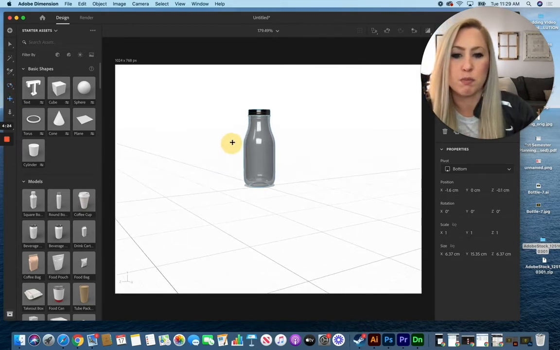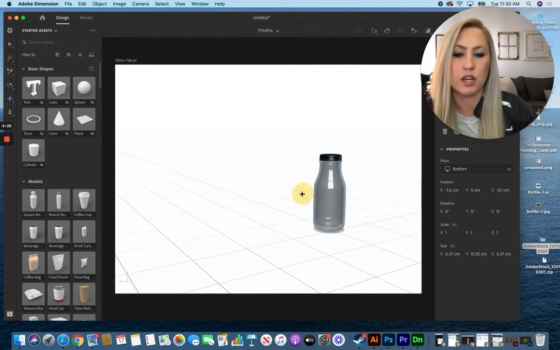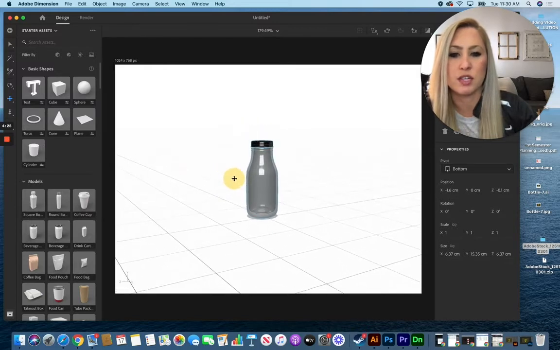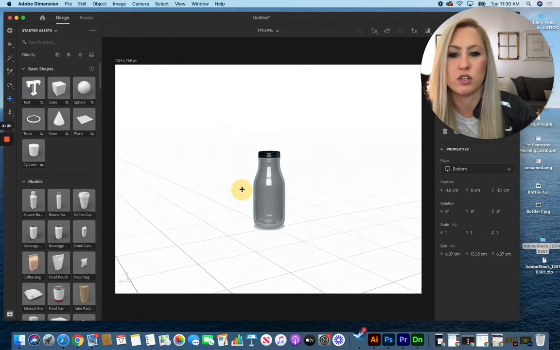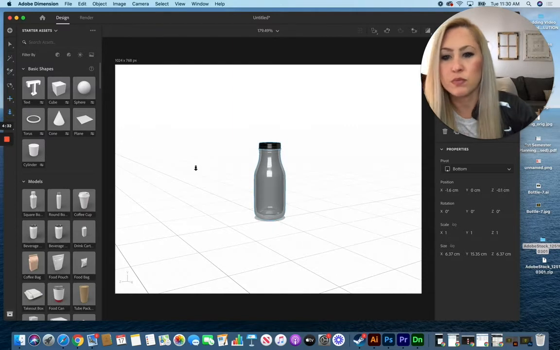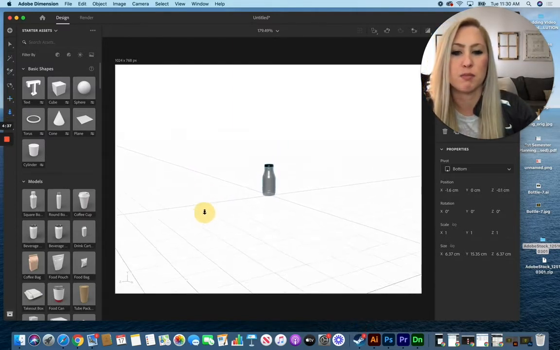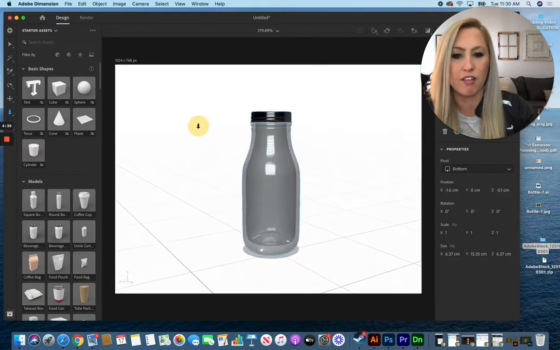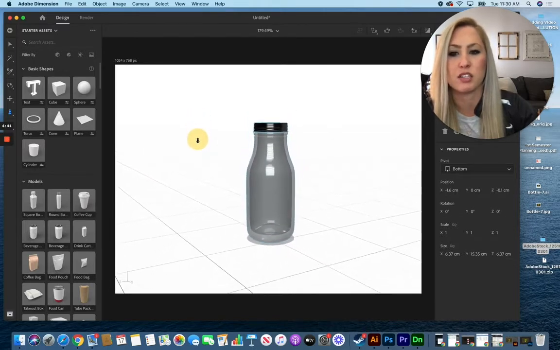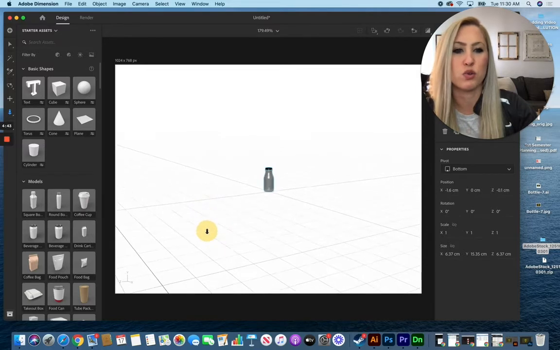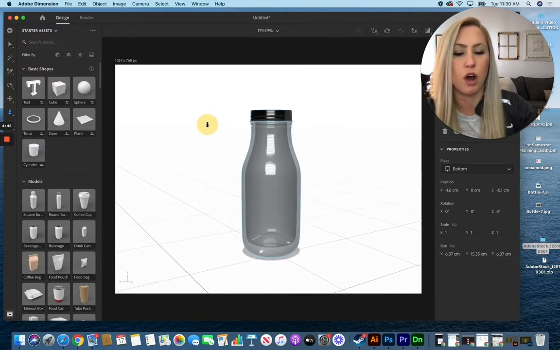You can move the space up and down if you'd like to, again, to set the stage for the exact angle that you're going to want to render this picture. And the actual horizon itself can move back in space. You can see that platform that I have my object in. If I use that last one there on the toolbar, it zooms in or zooms out into my product here.